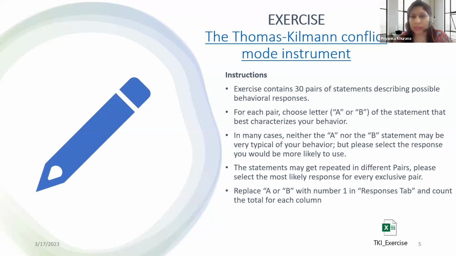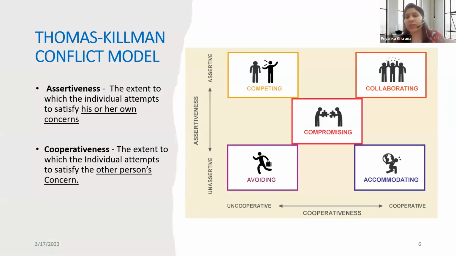Okay, so since we all have done this exercise, and Sahili has just shared her results that she was accommodating and then collaborating and compromising, this is how Thomas-Kilmann has defined the model. He talks about people's behavior on 2 particular dimensions, which are assertiveness and cooperativeness. And these 5 modes, competing, collaborating, compromising, avoiding, and accommodating, tell us how much the person is assertive versus how much the person is cooperative in a particular situation.